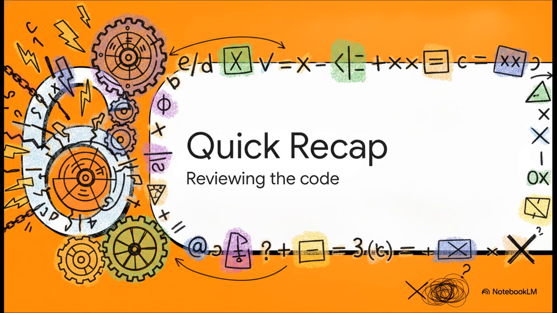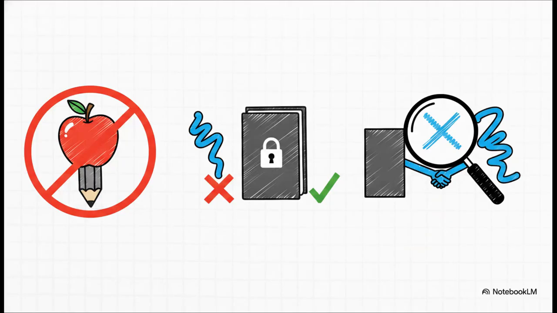Section 6. Quick recap. And just like that, you've cracked the code. Before we finish, let me give you a gentle reminder about some beginner mistakes that, honestly, everyone makes at first. Number 1, trying to add unlike terms together. Remember, no apple pencils. Don't try to add x's and y's together. Number 2, confusing variables and constants. Variables are letters that change. Constants are solid numbers that stay fixed. And number 3, forgetting that a coefficient means multiplication. When a number is squished right next to a letter, like 5x, it means 5 multiplied by x. They're best friends holding hands.